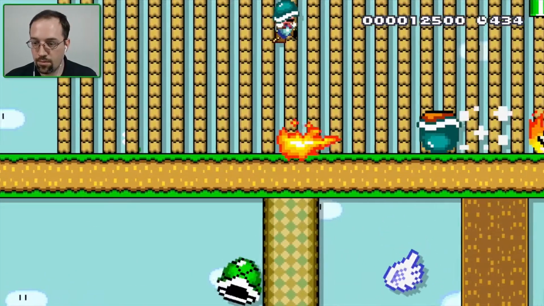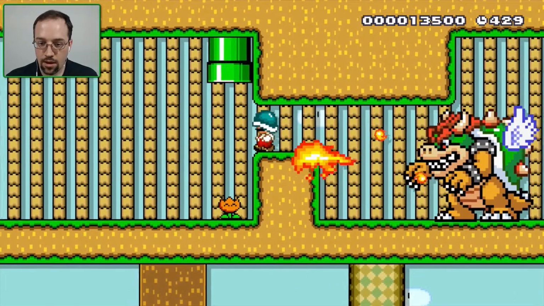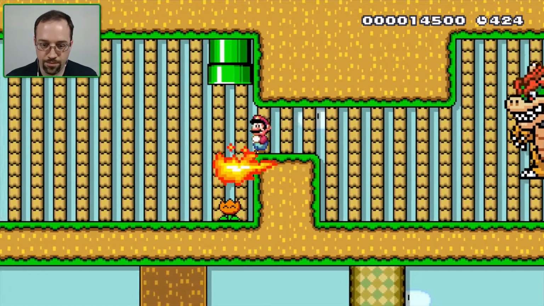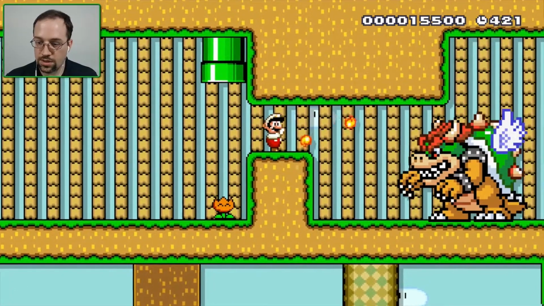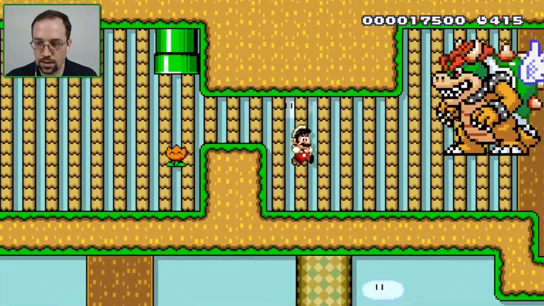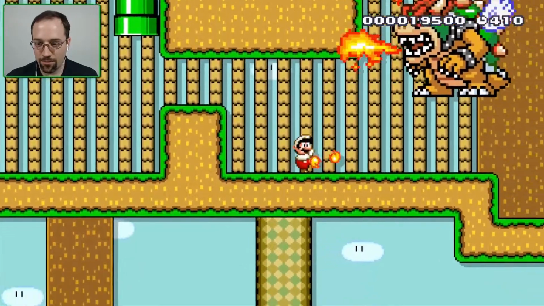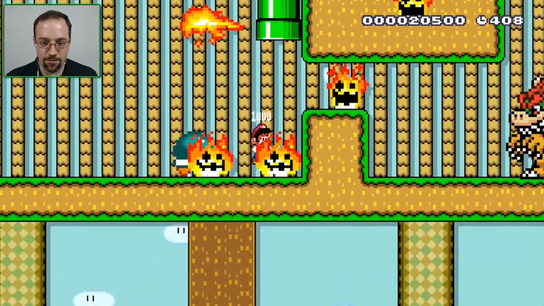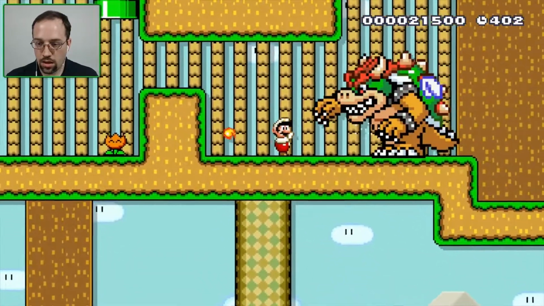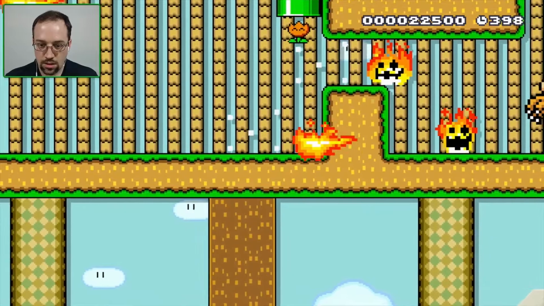Alright, let's do that. There's a Bowser up here. Ah! Wants me to do that. Okay. Let's just shoot it to death, then. Oh, it's flying! Okay, maybe we don't have to defeat it. Maybe we can just go right underneath it. Nope. Okay. Third time's a charm. Oh, dang it. Okay. Oh, okay. Okay. Ah, come on, man. Come on.